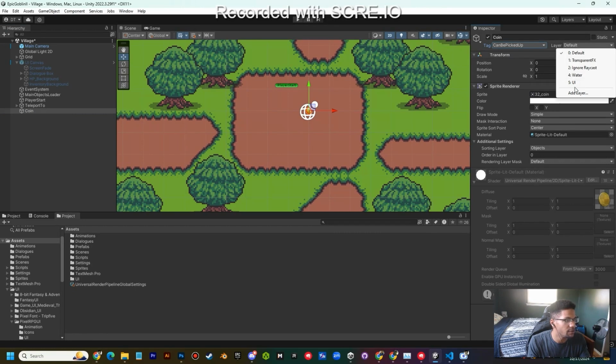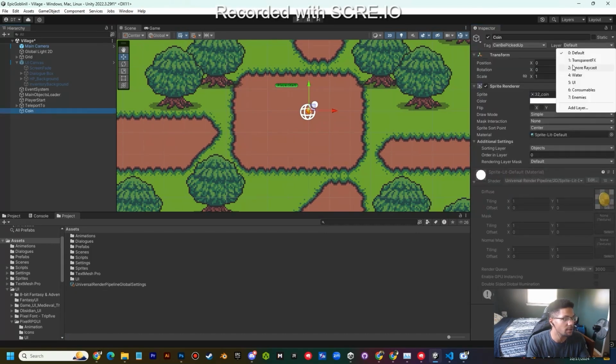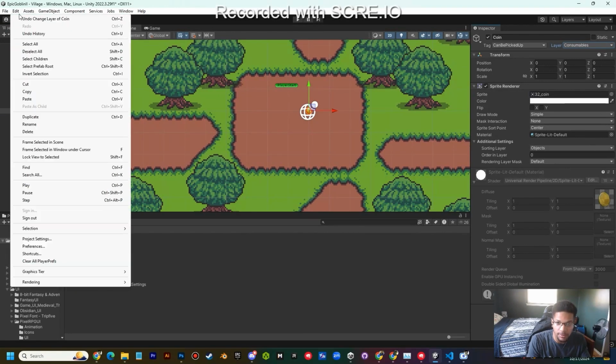And the layer to, they're using consumables. And they also have an enemies layer. So I added 2 layers, consumables and enemies, but I'm going to change the coin to be on the consumables layer, because when we walk over it, we will collect it. And then when enemies walk over it, we don't want them to collect it.